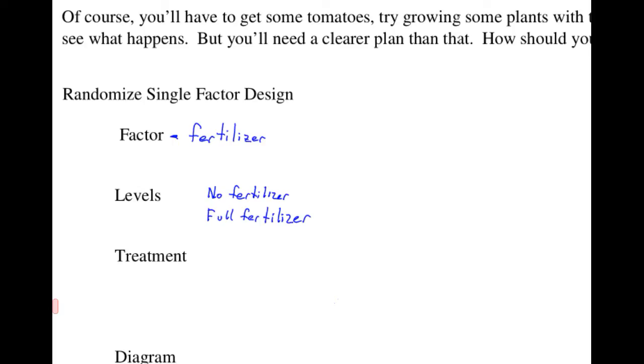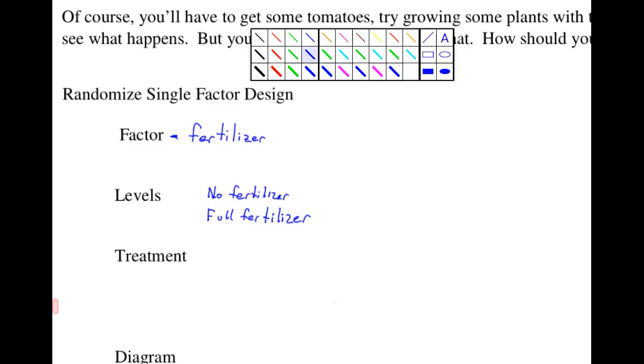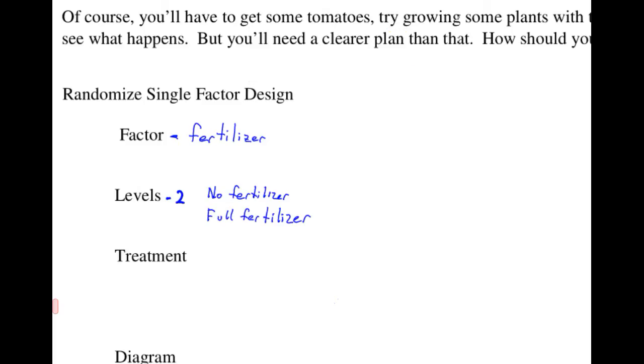We've got to test the fertilizer, obviously, and then we've got to do it without, because we need some sort of control group. We need it to say, okay, that made a difference. So we have one factor, two levels. The treatment. Now in this case, our treatment is going to be the same as the levels, but it can change. If you had two factors and two levels, then you're going to have 4 treatments. So it doesn't look like it's any different in this case, but it will be. In this case, our treatment is, we'll have a group that gets the full amount of fertilizer and a group that gets no fertilizer.